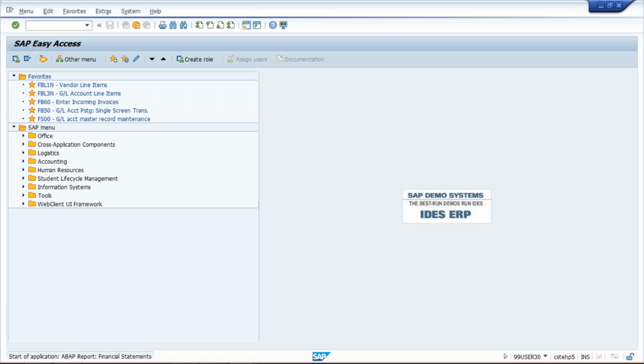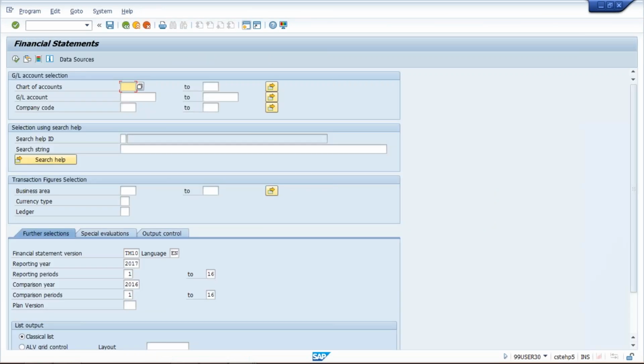Give your chart of accounts TM10. Don't give a particular GL, because if you give a particular GL, then the balances will appear only for that GL. But financial statement means all the GLs which are required, those GL balances will appear. Give your company code TM10, and then nothing else. Click on execute.